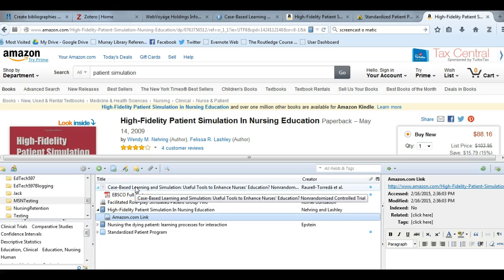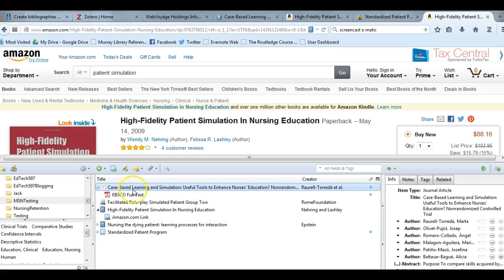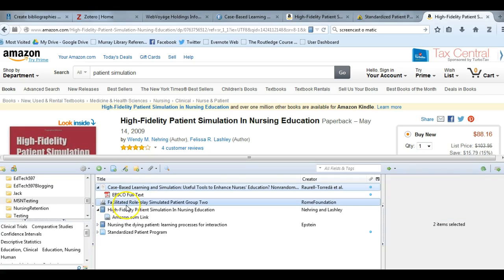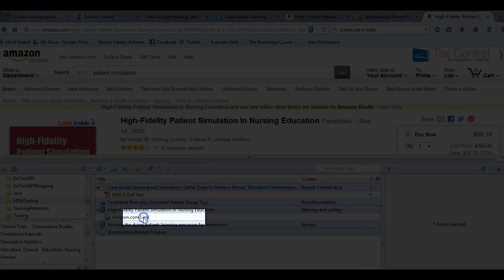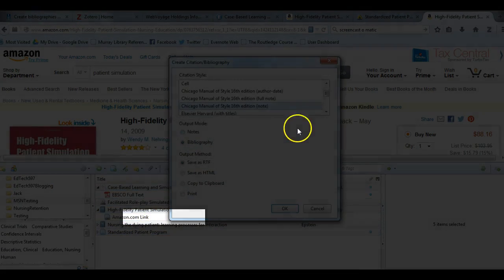When you are ready to create a bibliography, you simply select the items that you want to include in the bibliography. You can select all items or just certain items by hitting the Control key while selecting. Then right-click and create a bibliography from these items.